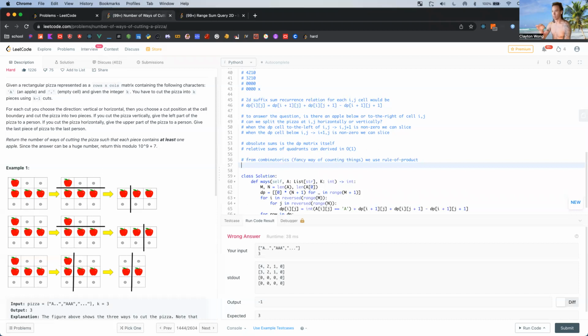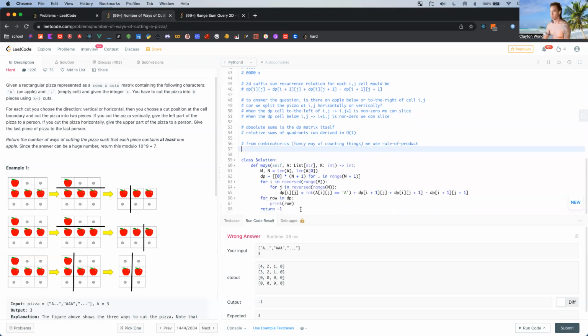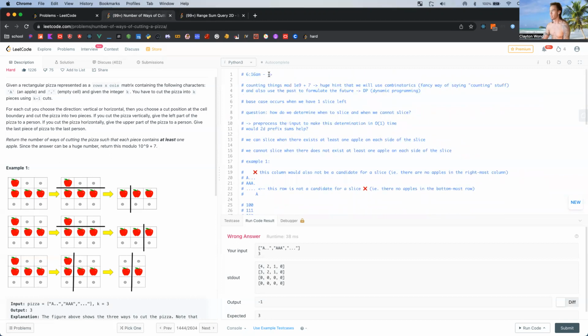Right, for one slice, we can count multiple slices, multiply it by themselves, modulus 29 plus 7. Okay, so this has taken a while to think through, but this is not necessarily straightforward or trivial. What did it take? 23 minutes. 23 minutes for game plan plus pre-processing of the input.